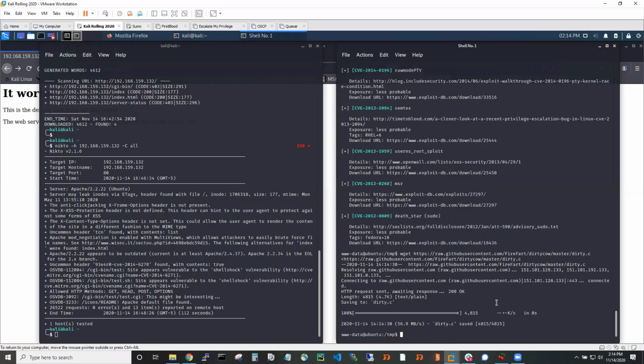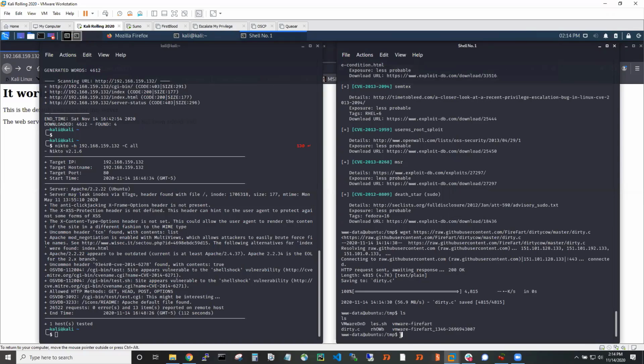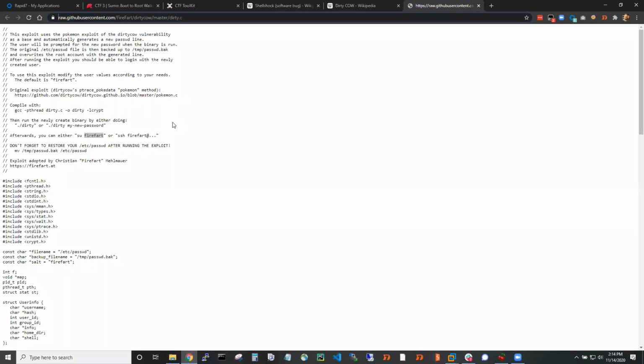Because we're in temp and temp allows us to write to the disk, we can see now that we were able to go out and get this. Ignore the other things; that's just because this has already been exploited a million times. We can see our less that we had before, and we can see the dirty C, which is the dirty cow file .c. Because it's a .c, it needs to be compiled, and it gave us explicit instructions on how to compile this.